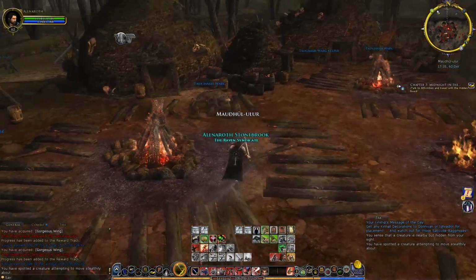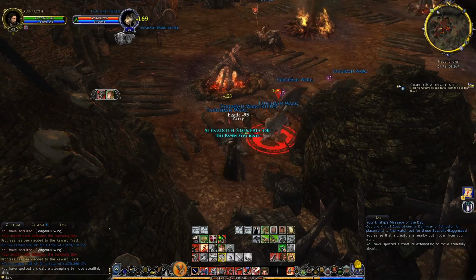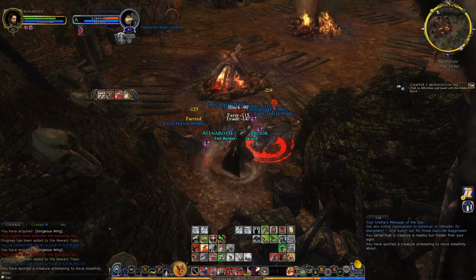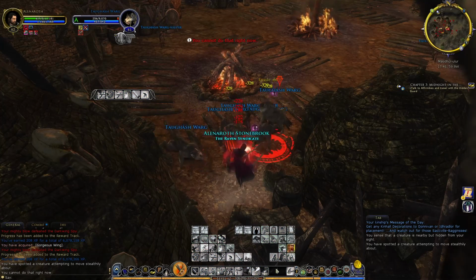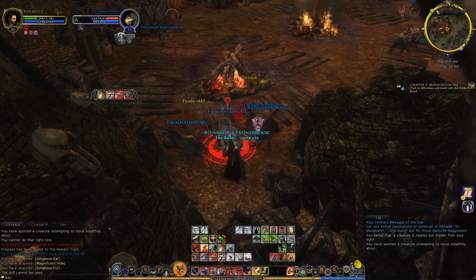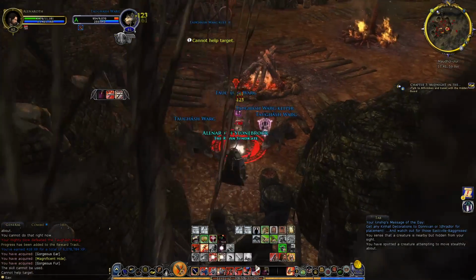Ah, here we go. This will be a little bit better. Let's grab some of these ward keepers and the like. Howdy, boys. Let's see if I can survive this. Those bleeds can get pretty dangerous really quick, so we do have to be careful. Pop our defensives. Get rid of the bleeds.